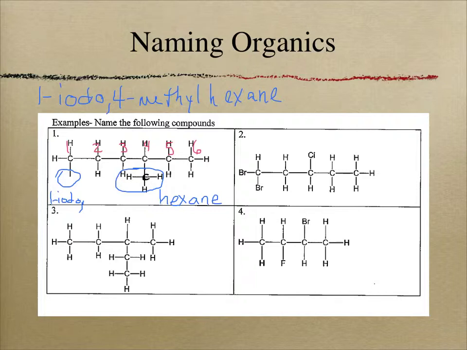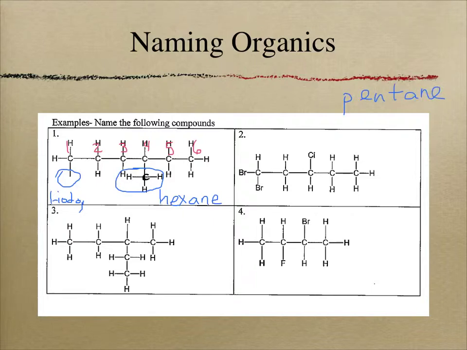Now, for the second one, you can clearly see the longest carbon chains right down Broadway, right down the middle. It's 5 carbons. So looking back on the other side, that is what we call pentane. I'm going to go ahead and erase this now. So if we have 5 carbons in a row, longest chain, then it's a pentane, and we would write pentane. But it's not just carbons and hydrogens. We have substituted groups here, here, and here.